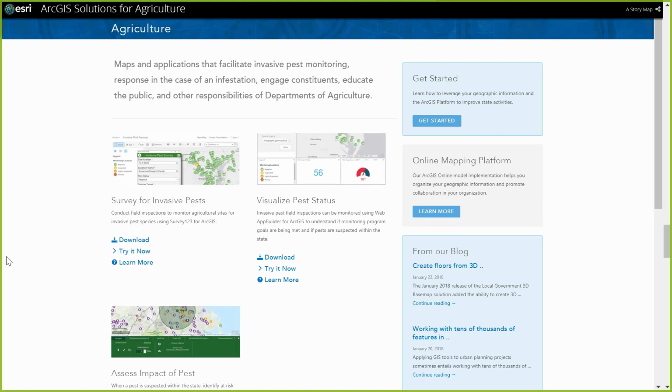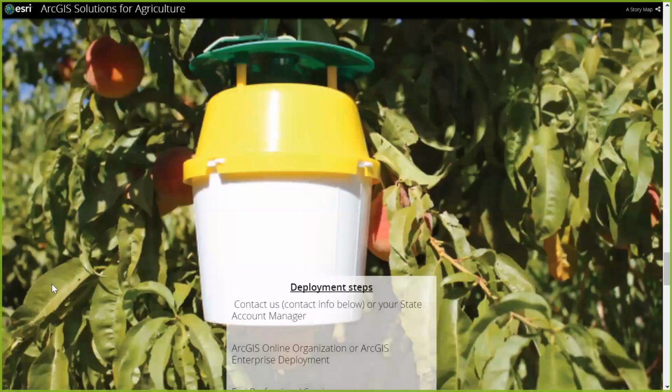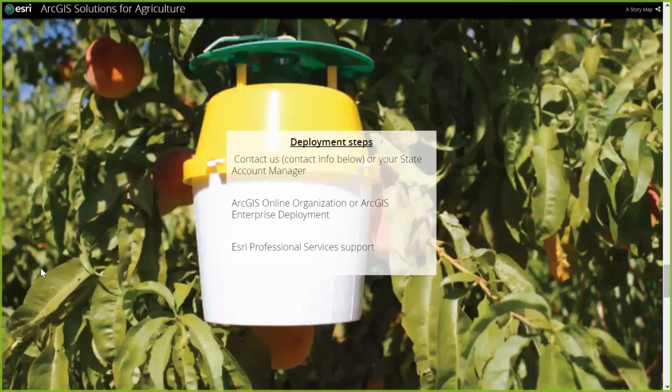With that said, we do understand that you have existing methods and processes for pest and invasive surveys and monitoring with many people and processes involved. Myself and your state account managers are available to work with you to understand how the applications may complement and enhance your processes today, whether being a couple of applications or the full suite of solutions.